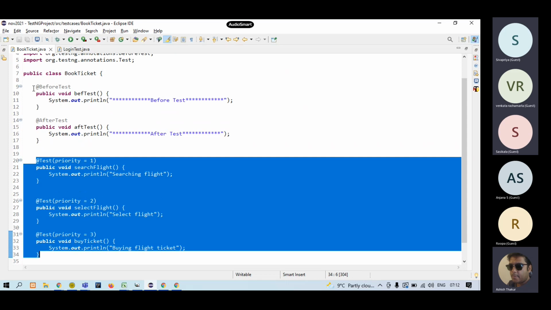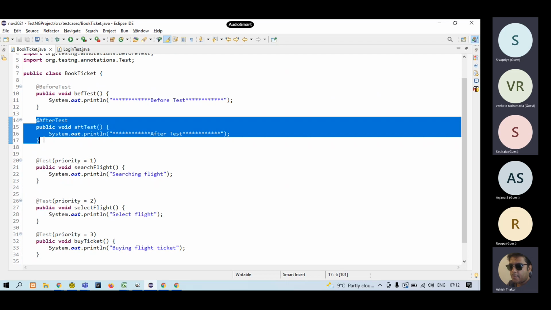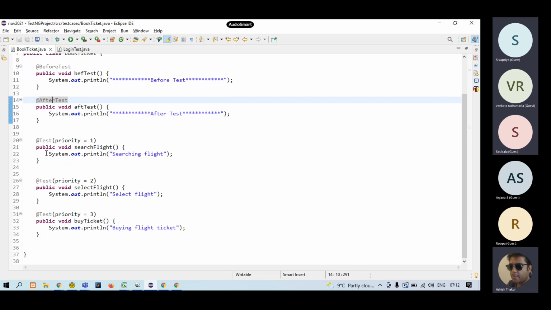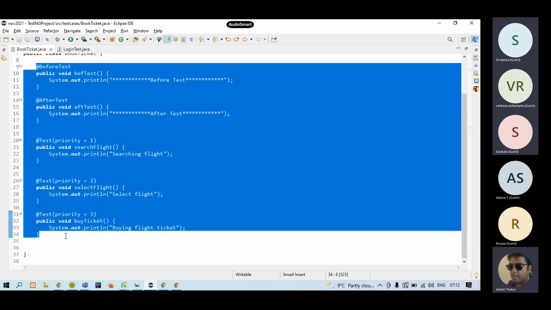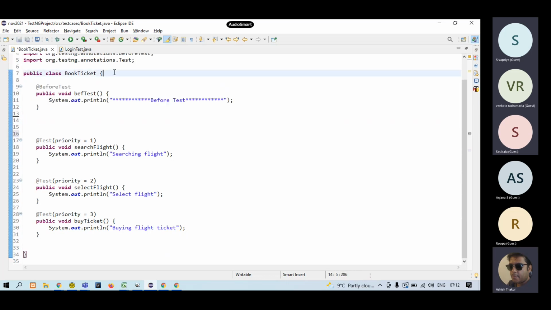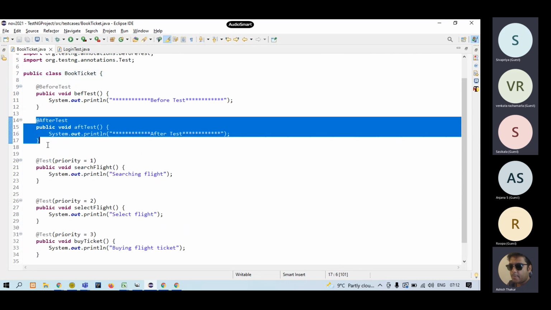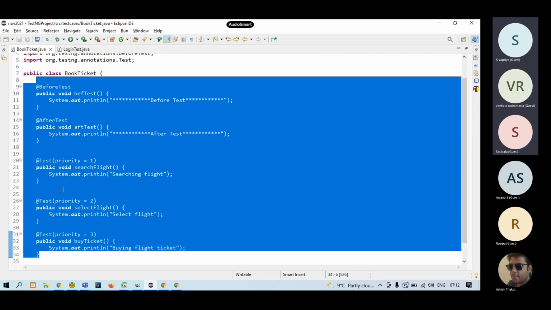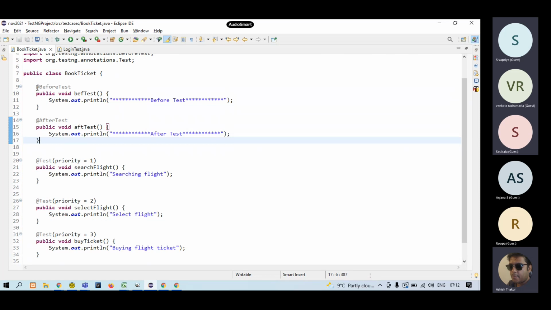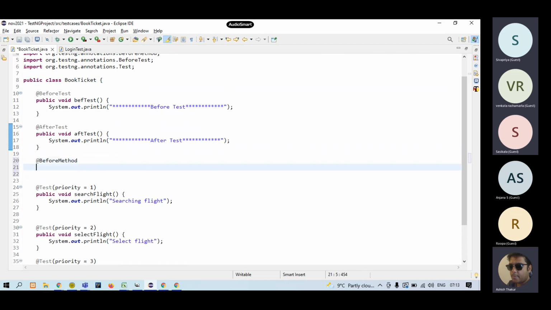same browsers. Or maybe I can open the connection to a database in before test, close the connection to the database in after test. Okay, right. There is a predefined order in which these annotations run. I can put this before test, after test, anywhere. Okay, the location of these annotation functions, it doesn't matter. You can put them anywhere, but the order of execution is fixed. Fine.